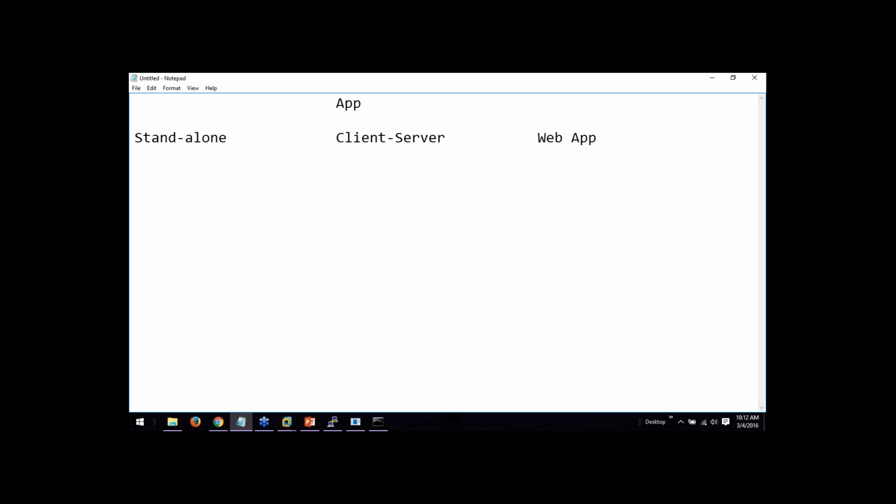If it's standalone, this would be an example of something like MS Word, something that runs on your local machine, but you don't connect to it over a logical port, right? But what if the app is like an FTP server? That's what kind of software? It's client server software. Does that make sense, guys?